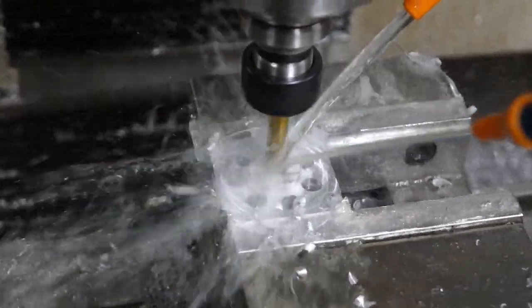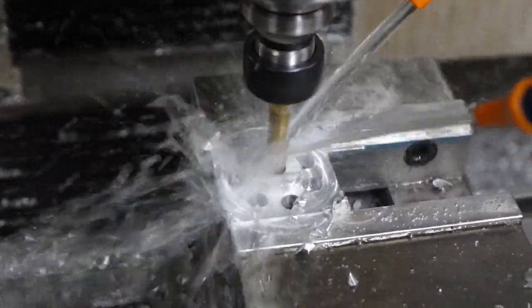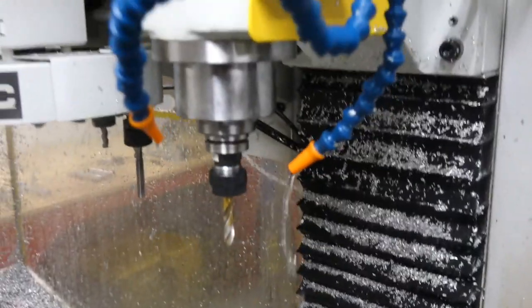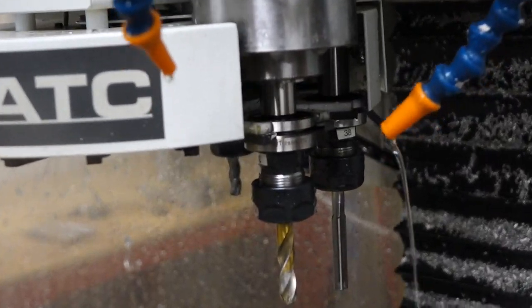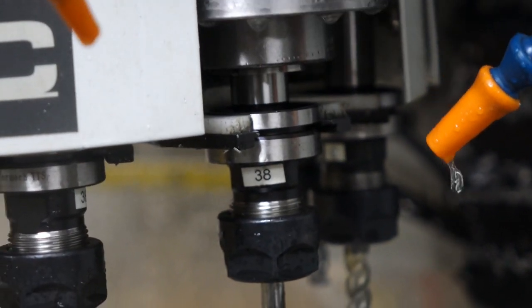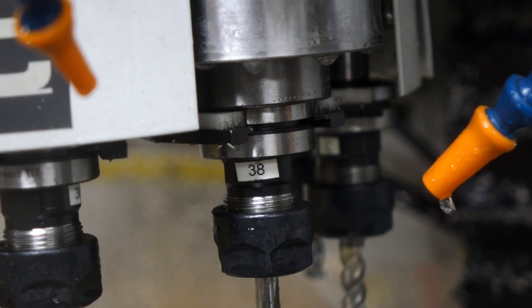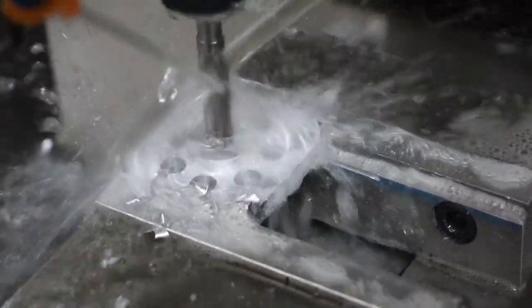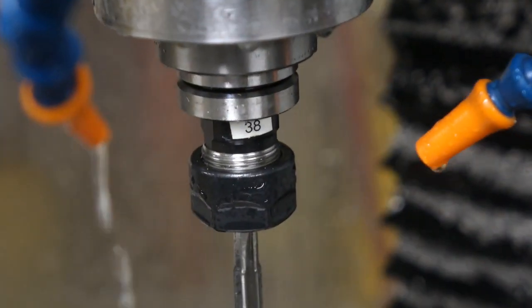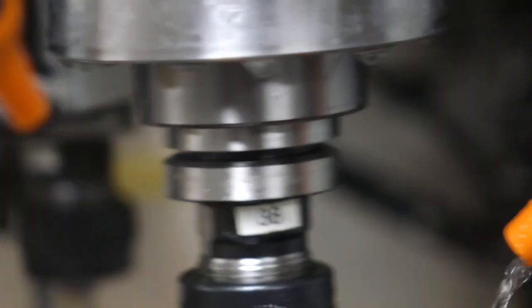Now I'm drilling some holes with an optimized peck drill cycle. I've been working on speeding up the peck drill cycle to avoid long stringy chips, and little by little as I learn it, it gets faster and faster. The center hole needs to be reamed — it's going to be a very important diameter because it fits on the shaft of the machine, and the more precisely that the drive rollers are centered, the less drift we have, and the more precisely the glass rotates.